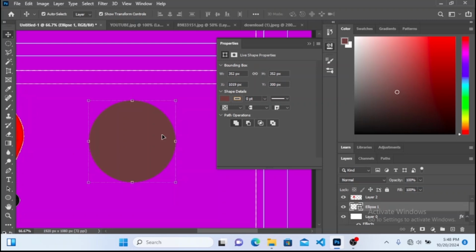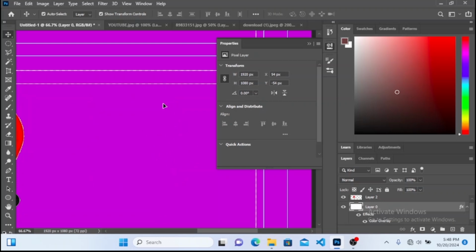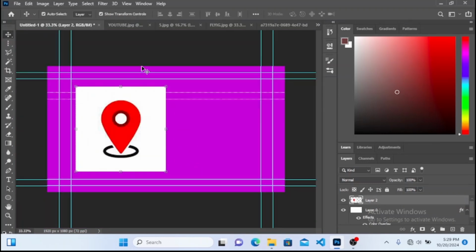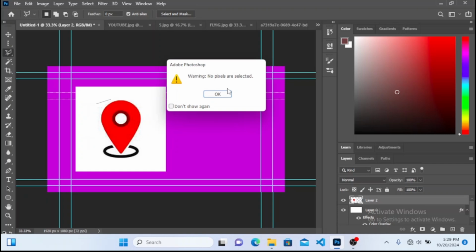So this one, I'm going to use the quick selection tool to remove the background of this location icon. You can see it has a white background, and you can't use any of the cutting tools to remove the background of that.